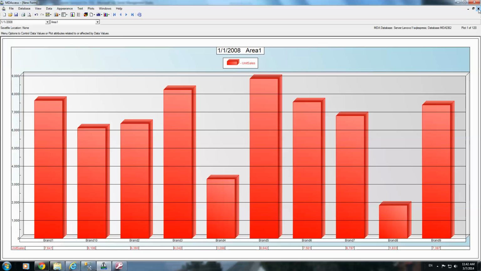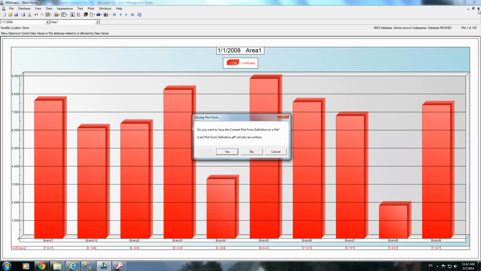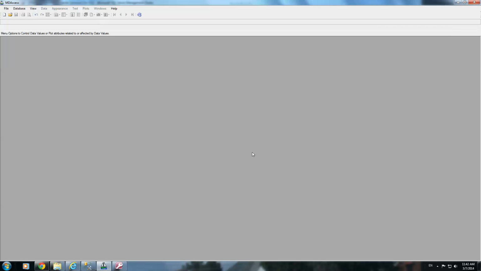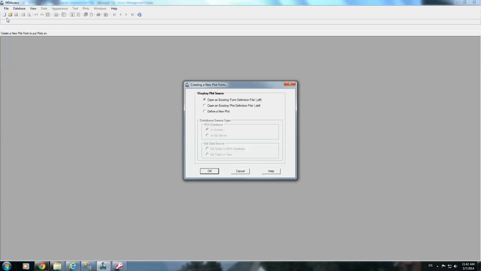All right, so that's that. So we took the data source in Excel, and we took it in Access, and we took it in SQL Server, and from each of those we made an MDA database, and we reported from those MDA databases. Now, we don't have to do that. We can now go out and create charts from that MDA database.